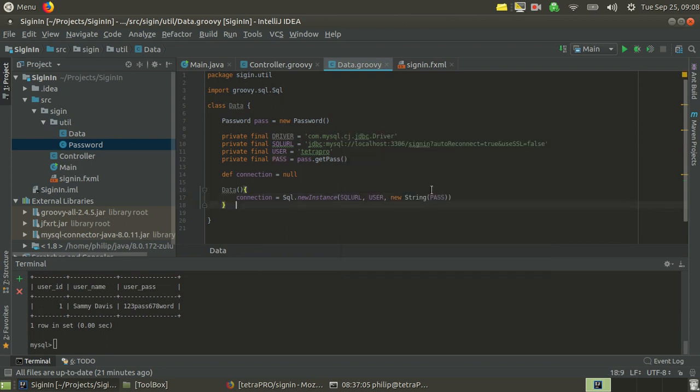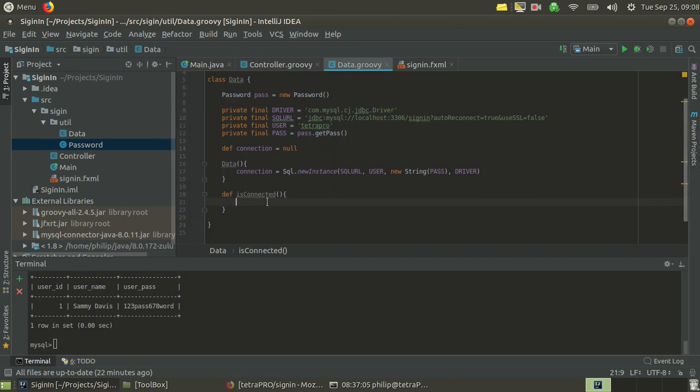Now this is all getting in the way, isn't it? Okay, and then of course the driver. Okie dokie. Now that will work. Now what we want to do is do one other method down here, a method called isConnected, and this of course is just going to test if it's connected or not. So when we call the constructor, it'll build the connection, and then of course this will be in memory so that we can check the connection. Now what we want to do here is this.